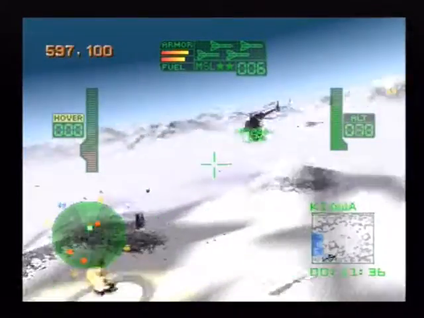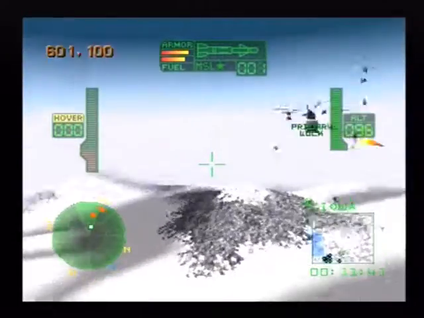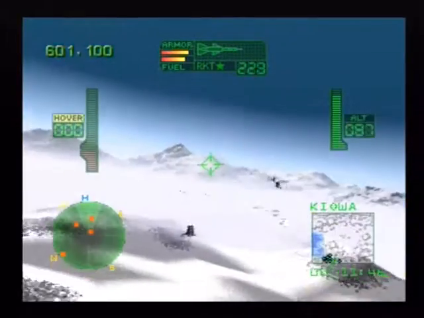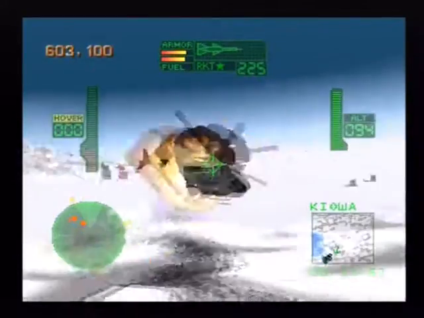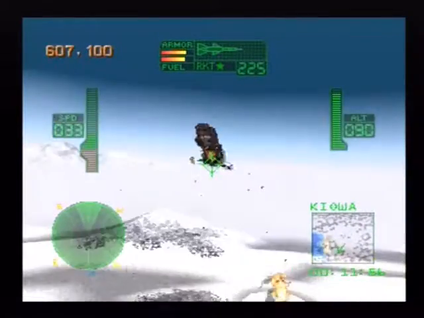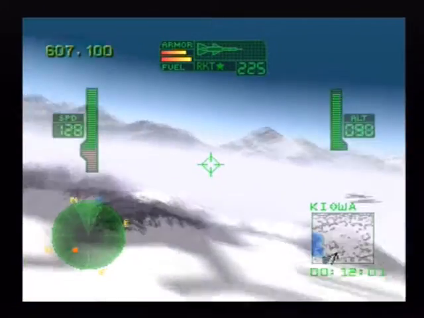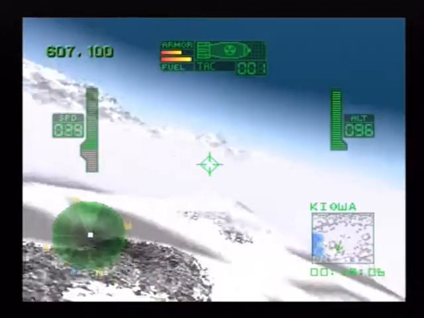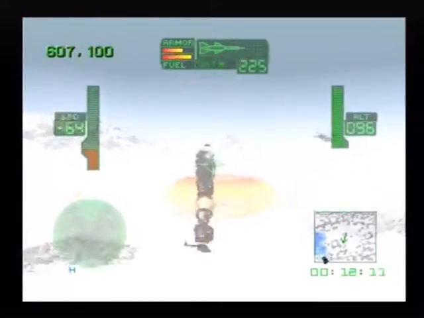What? Oh, I shot my wingman. Brilliant. Too easily done. Oh, I'm shooting rockets now. Oh, there's a nuclear bomb. See if I can use that. Let's use this nuclear bomb. A TAC. What a TAC is as opposed to a normal nuclear bomb, I don't know. Eat that. Boom.